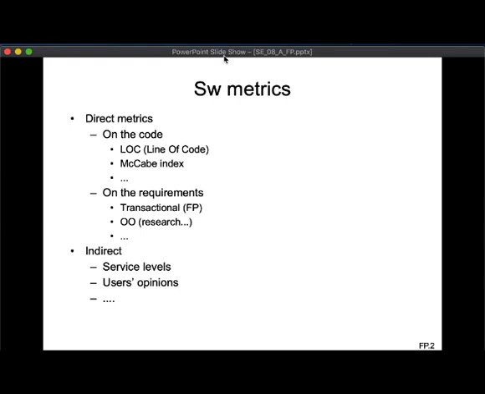Indirect metrics are those that you can derive, for example, from the service level agreement that your software is offering, or those that consider the user opinion, for example, by collecting a questionnaire on the level of satisfaction that the client has with respect to the software.